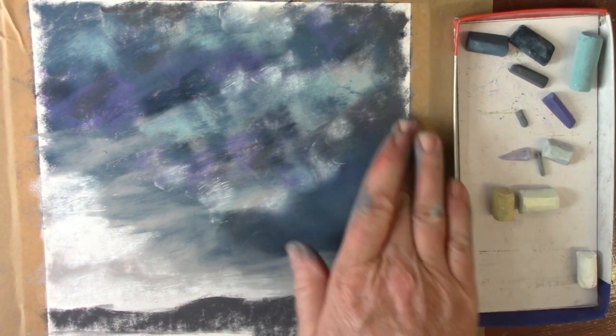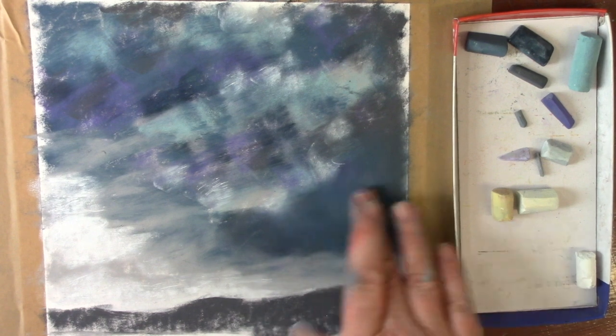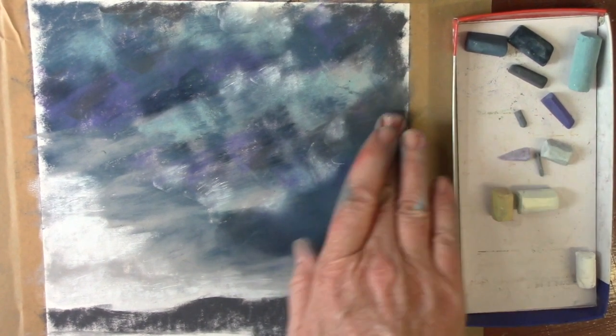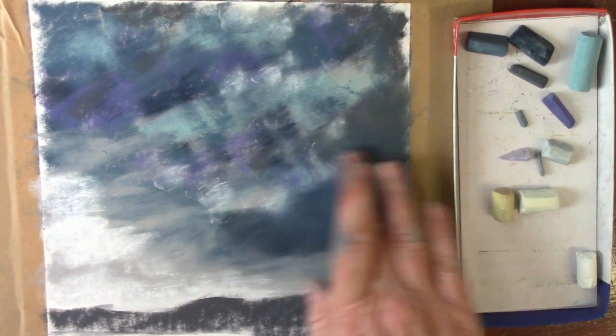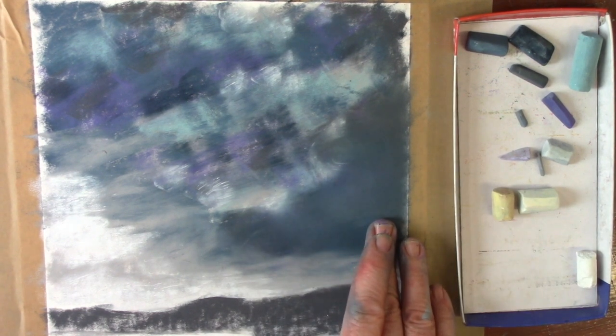Now, we're working on Clairefontaine pastel matte paper. Although I'll let you know that sort of thing when I email you the information, I probably should have mentioned it in the video a bit earlier, but nonetheless, here we go.